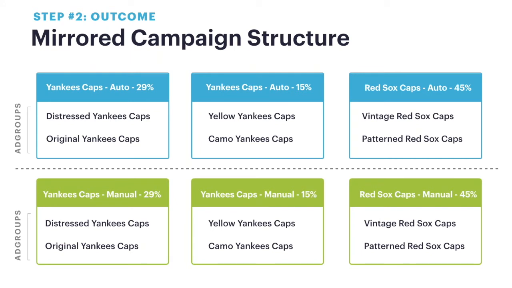So let's take Yankees Caps with the 29%. If the target ACOS for this would be 29% as well, John would essentially be at his break-even point, because the 29% represents the margin, that leftover money John's putting in his pocket. And then he's also using that 29% to focus on the ACOS, which is the amount he's spending to advertise. Exactly. So anything below 29% is where those products are going to be in that profitability stage.